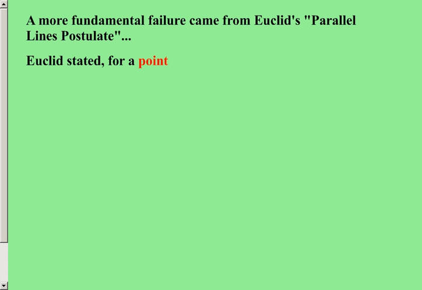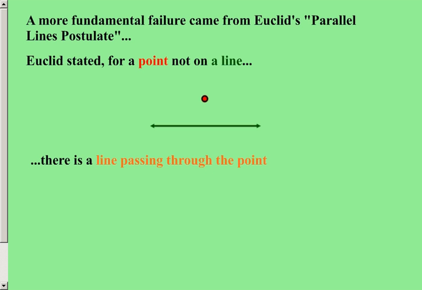Euclid stated for any point, we're going to start off with a point in a graph, for any point that is not on a line. Here comes a line that does not make contact with the point. For any point not on a line, there is a line passing through this point. Obviously, there are several lines that can pass through this point, but we're not finished yet.